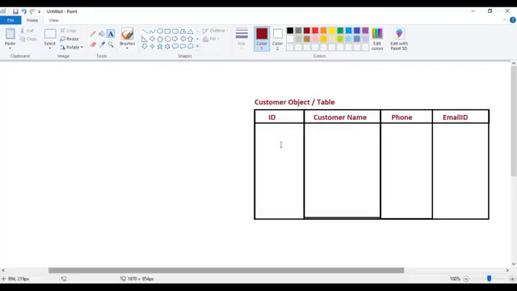Now tell me, once the table is ready with the required columns, how can we store the customers data inside? Do you want me to write some piece of code to insert the records, to modify, to delete, to view the records? No. As a programmer, as a developer, I can do that, because I know how to write the code to insert the record, modify, delete, and view the records. I know that.